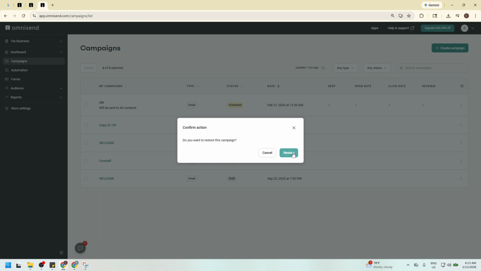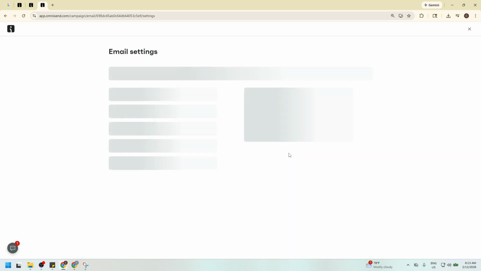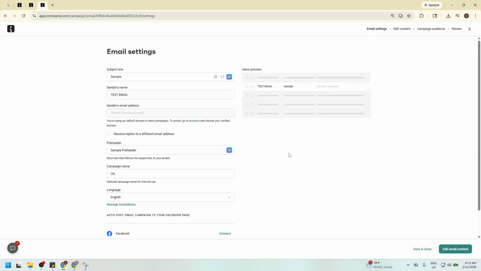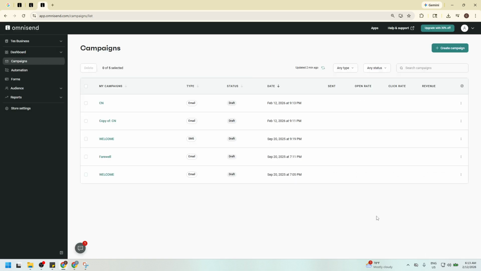Restore to Drafts is ideal when you want to pull the campaign back for review or edits. It stops the schedule and places the campaign in your drafts, so you can adjust content, timing, or audience before deciding what to do next. After you select your option, watch for a quick confirmation or a status change. A canceled campaign should no longer show as scheduled or started, and a restored campaign will appear under drafts, ready for updates. That's all you need to pause an email campaign in Omnisend.